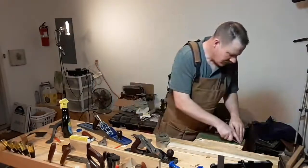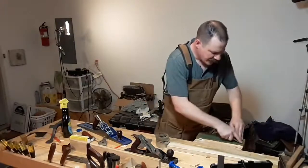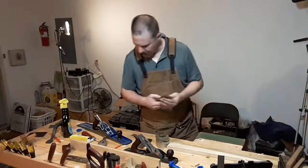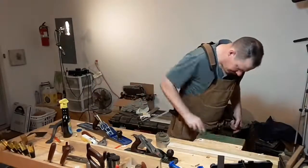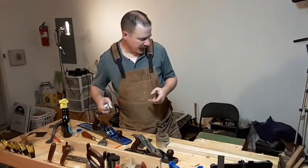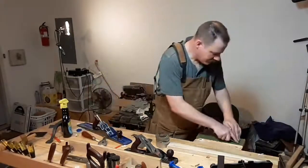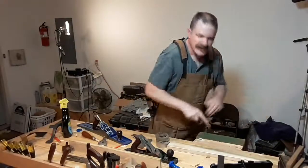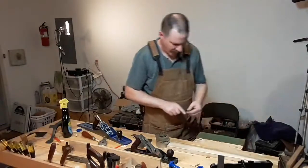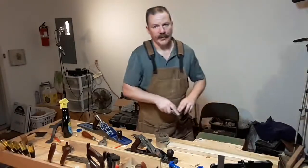Lots of sharpening, because we don't want to go back to the diamond plates. Just keep a really fine edge on this, and as soon as we start noticing it cutting a little bit slower, we're going to refine the edge of it. Let's put some more compound on here. And that's just a bit of leather glued to a couple pieces of poplar. What is this, chromium oxide? So long as you catch it before it goes dull, you never have to take it back to your diamonds or your stones. Except I may have waited too long on this one.